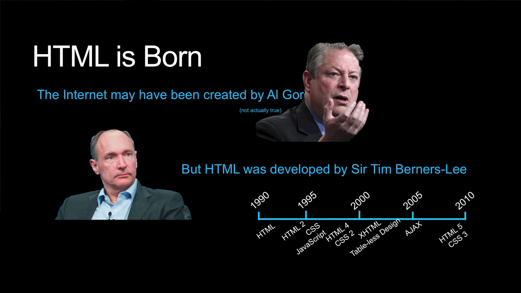Since that time, you can see this timeline down here in the lower right-hand side. We have quite a few different versions of different web technologies that were released. We had HTML in 1991. In 94, we had HTML2, and so on and so forth, until 2008. We decided it's time for a new web. Let's try to standardize everything across all types of browsers and introduce HTML5 and CSS3.